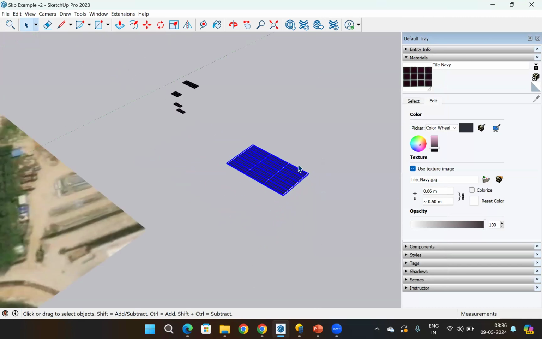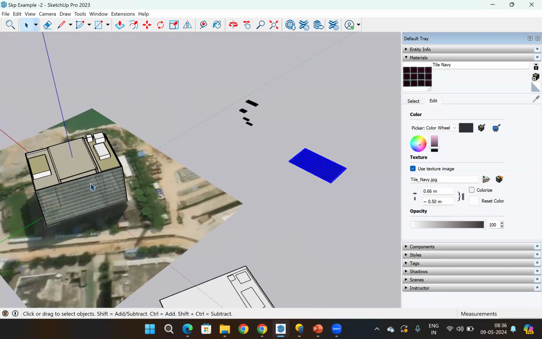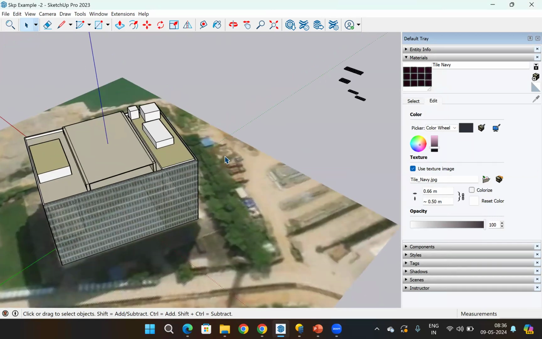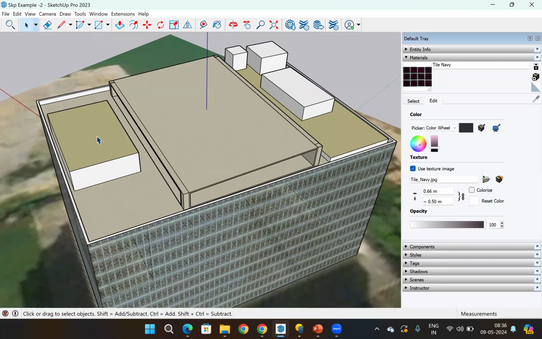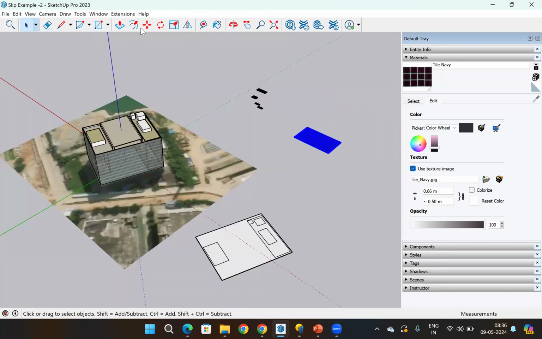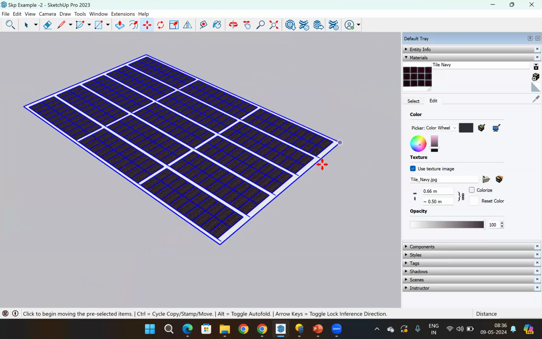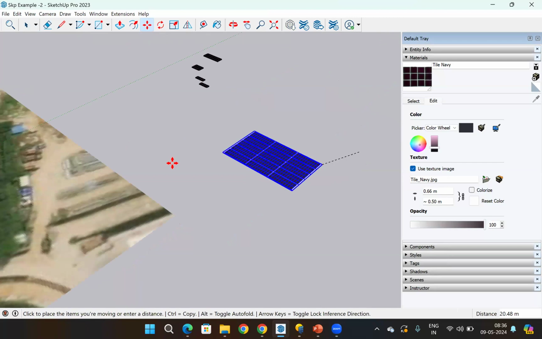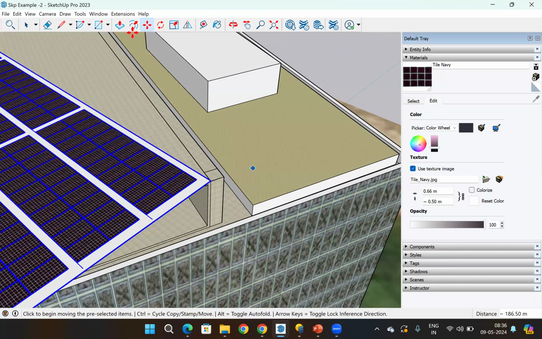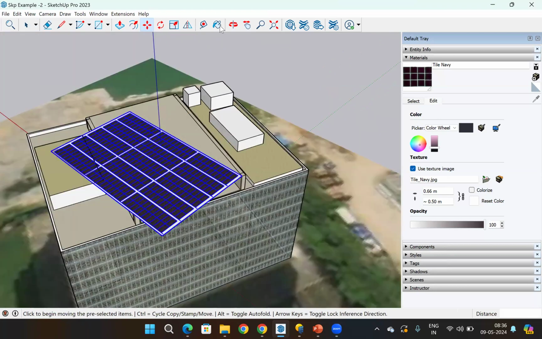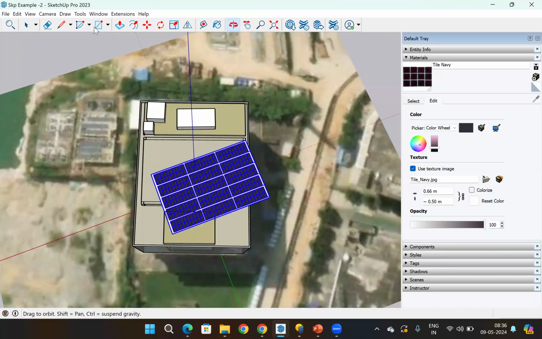Why I'm making this an array is that if you are not making an array after placing this, and you do anything in this area, the entire structure will be disturbed. So that's why I am doing this. And now we can place this and we can change the rotation angle and all things as per our orientation. So this way I just position here, and now I will change into building orientation.